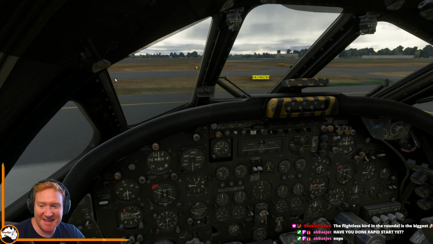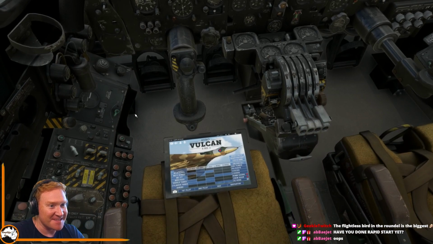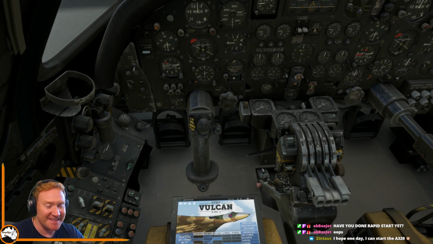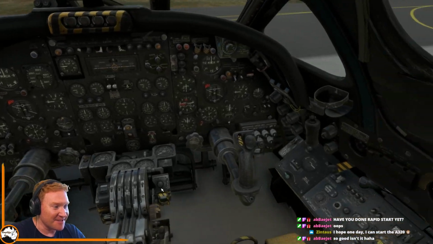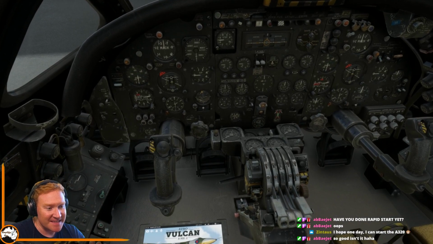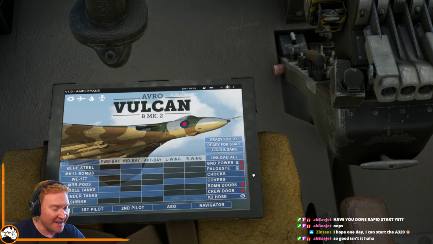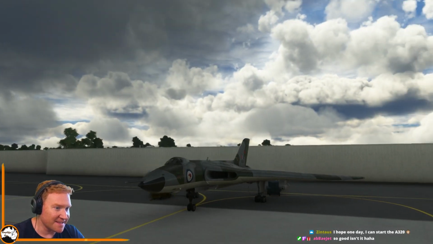Have you done rapid start yet? Yes, I have, Abby. We'll do a rapid start, that's fine. But even with a rapid start, it's not that rapid getting going from cold and dark. So, I'm going to start working through things. We'll turn the oxygen on both sides, and she'll hop down here and connect ground power, air cart. Oxygen covers are already removed, and we'll close our doors up. Actually, before we close the bomb doors, let's just put something on the wings, because it looks better with something on the wings, I think.